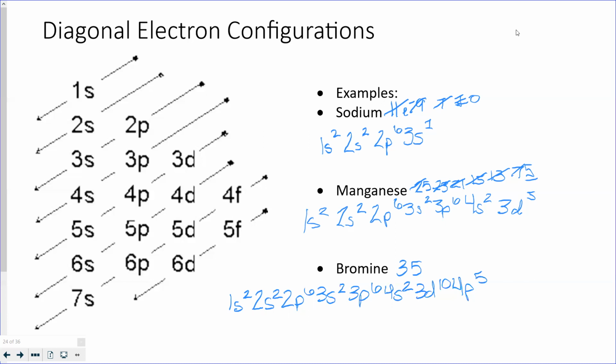I'm going to go ahead and stop the video here before it times out, and there will be a part 2 to pick up with using the periodic table way. It will also have some exceptions for honors and looking at what do we do if we have an ion.